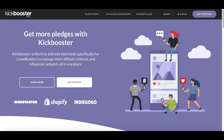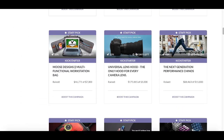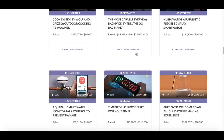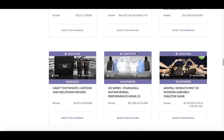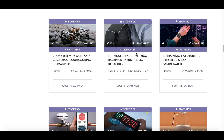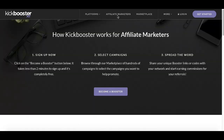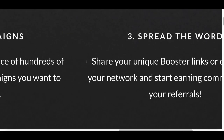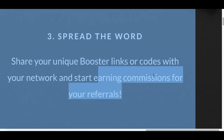The way this website works is it partners with big companies and brands that are coming out on the scene right now and want to get their products to market. These are some of the newest products being invented right now, but they need help to fund and create them — and that's exactly where you come in. You sign up as an affiliate marketer, select a campaign, spread the word, and start earning commissions on all your referrals.